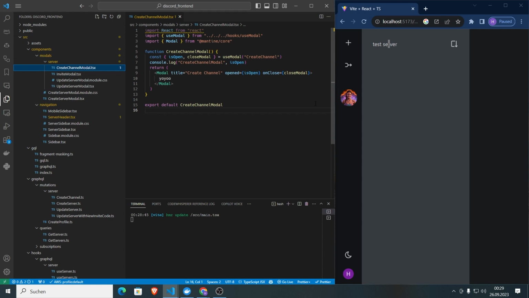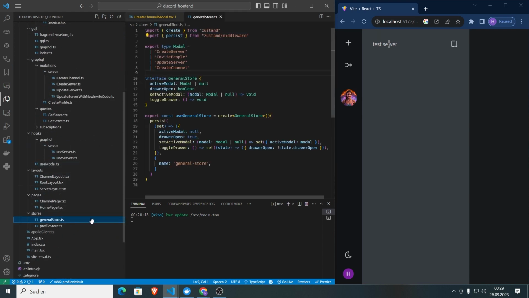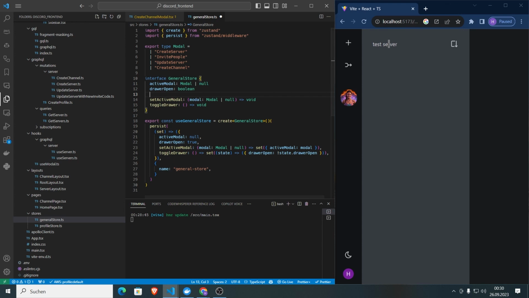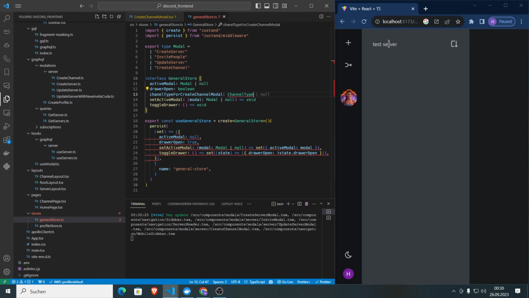And in order for this to work, let's go to our general store, and here we need a new property in our interface. We need channelTypeForCreateChannelModal, which is of type ChannelType.